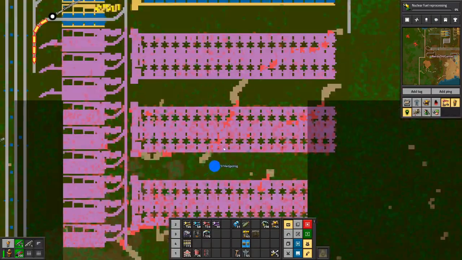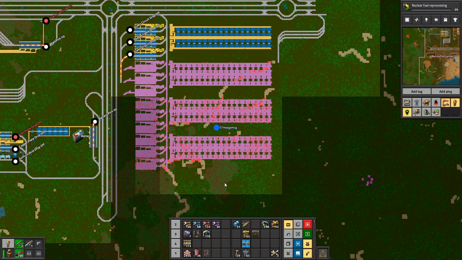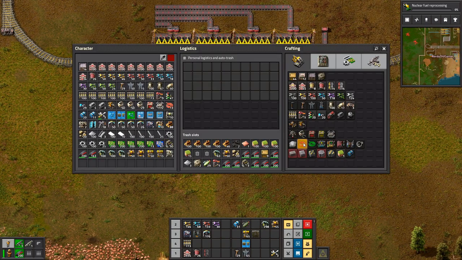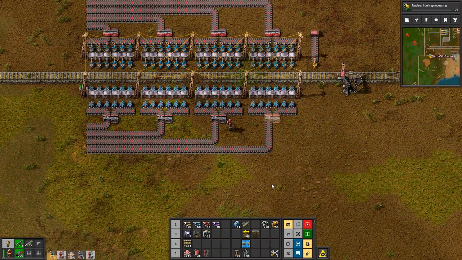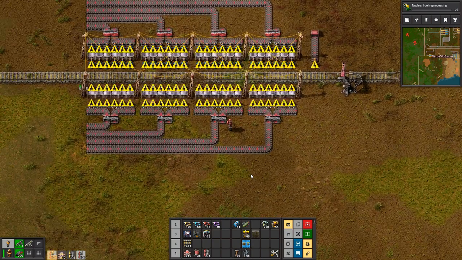That is 4 red belts completely full of red circuits. Okay. Only 4. We're going to need more than that eventually. But for now, 4 is great. That's 4 belts completely saturated. So that is potentially 7,200 red circuits a minute. The size of this factory is madness. Yeah, well.